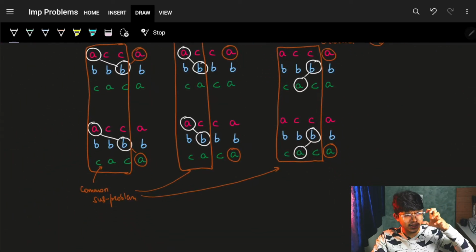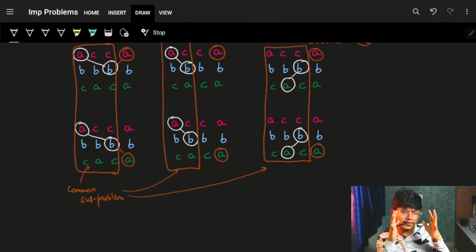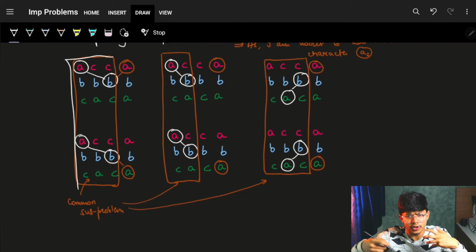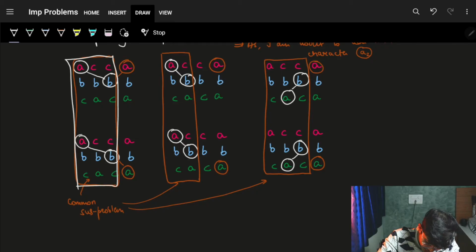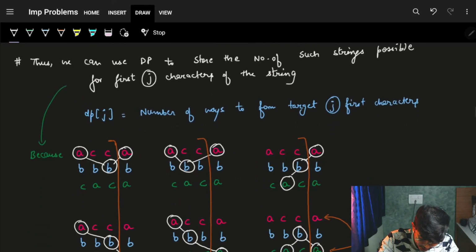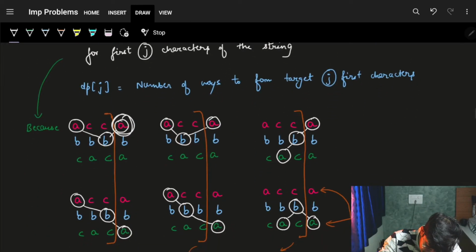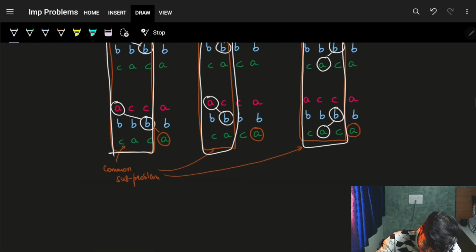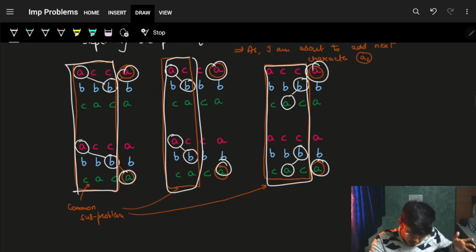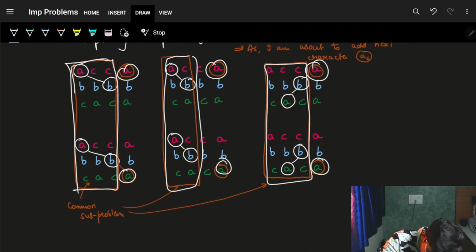But let's see actually how in this problem we are thinking, what is happening. You saw what happened, that I just showed you that problems are repeating. Here you can easily see that when I have grabbed these ABs, then again I have to think, I have this next A incoming, next A incoming, next A incoming, which means if I have the number of ways, I can just grab this AB.